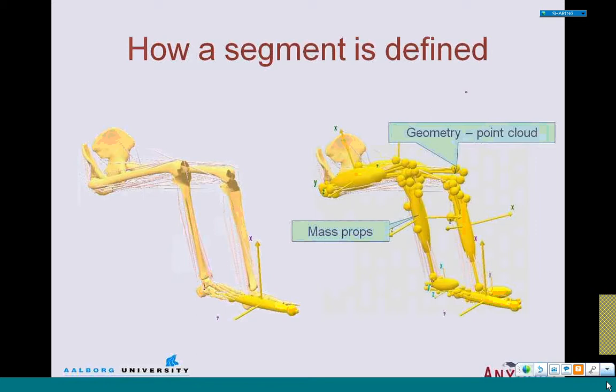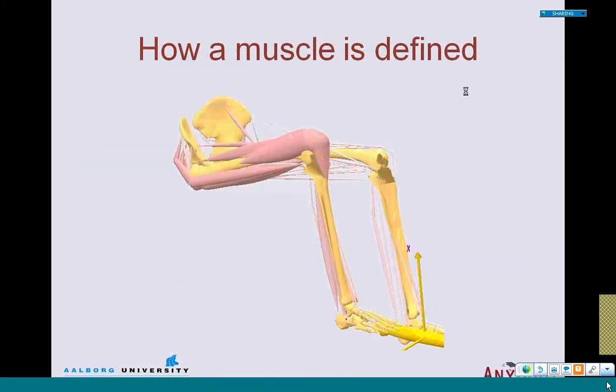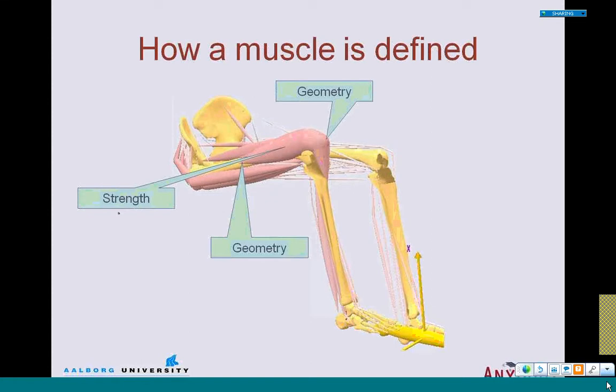Let's take a look at how muscles are defined. So the next picture, you can see a number of muscles. You see the muscles highlighted here by bulging, and the bulging is actually proportional to the force that we are computing in the muscle. You can see these muscles also have a number of different properties that may depend on the scaling. One is that they have a certain origin and insertion points, which are part of the geometry and are actually the points of the pinheads that you saw on the previous picture.